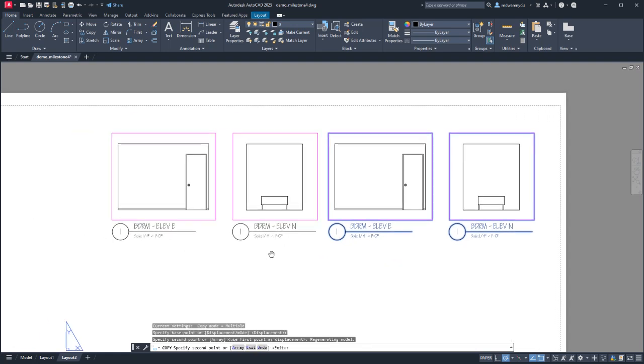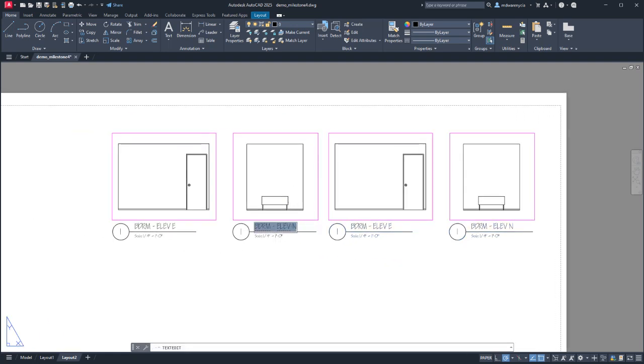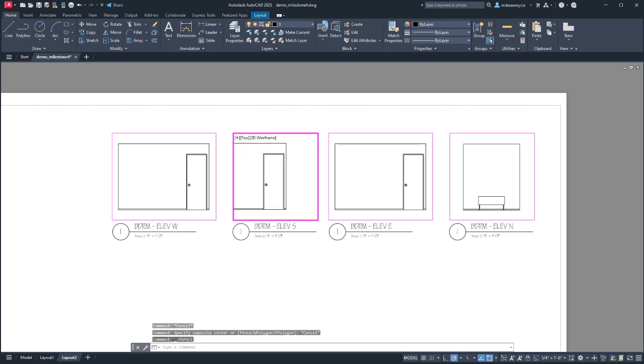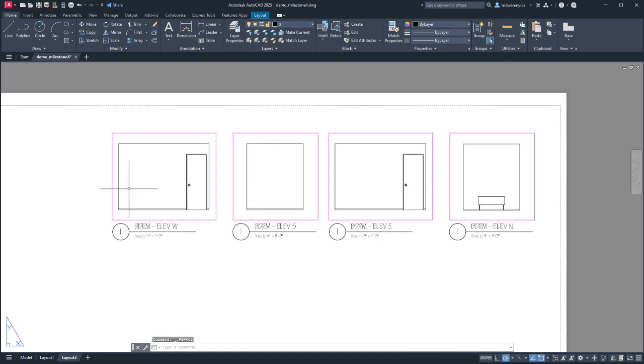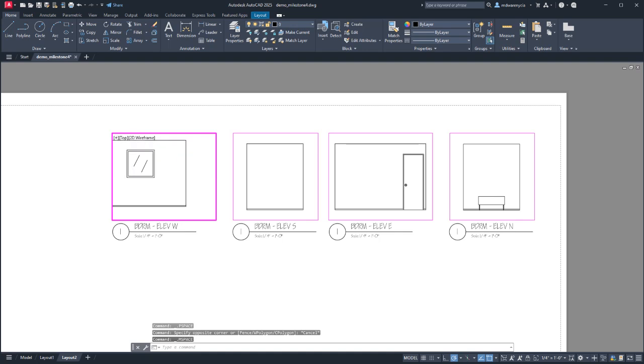Keep them in a straight line. This will be south, and this will be west. And then we'll actually move these. So there's your south, and there's your west.